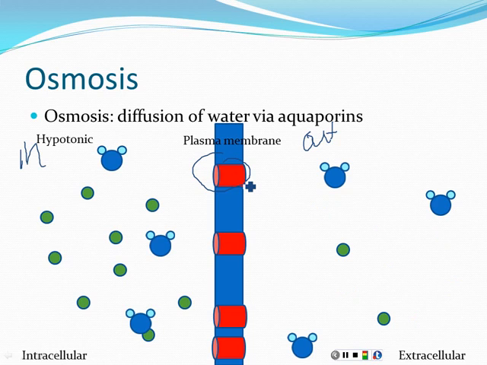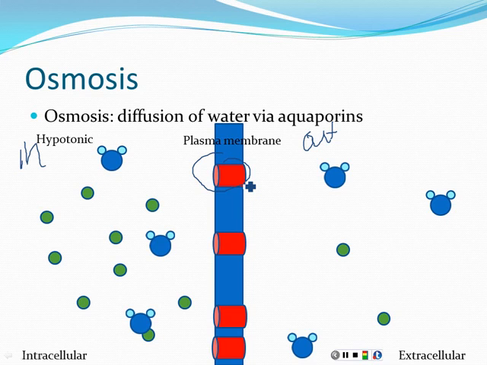Okay, in a hypotonic situation, we have fewer solutes on the outside. And in which direction will water go? From in to out. Very good. And what will happen to the cell? Oops. So, actually from out to in. Do you know why? Okay, there's more solutes on the inside, right? How much water is on the inside in comparison? Not as much, right? Because there's more solutes inside than outside.